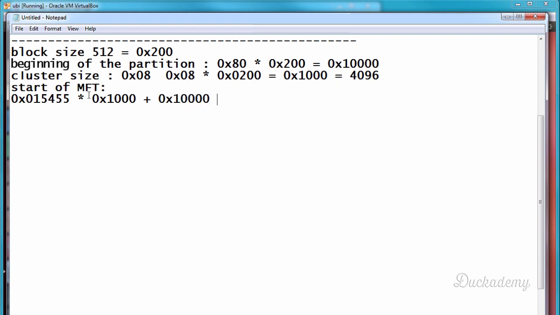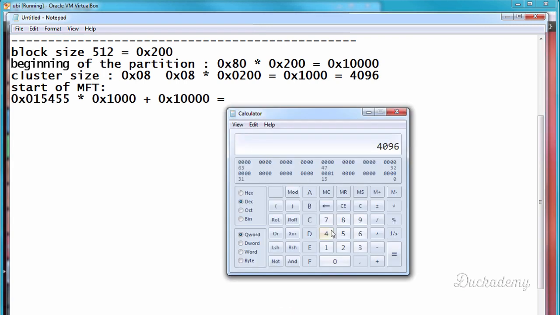0x10,000. So altogether I have to calculate it again, hexadecimal 15455 multiplied with 1000 plus 10,000 is 15465000.